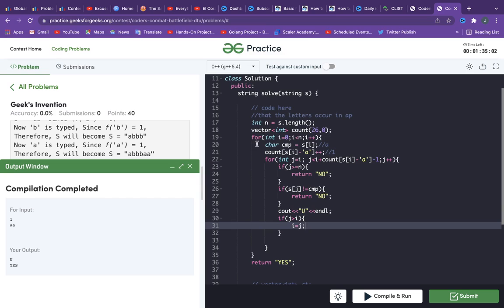So I'm taking a character from the string, increasing that count, then going from j equals that 1 up till this. So basically this is 0, and so it should go less than I or less than or equal to I. It doesn't really matter, or does it?